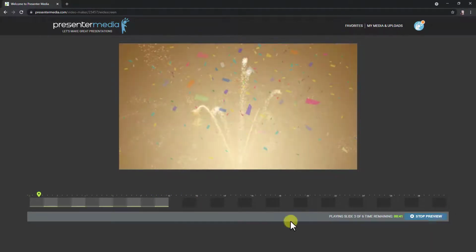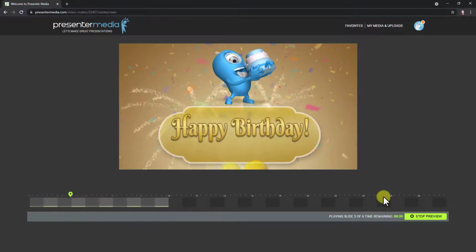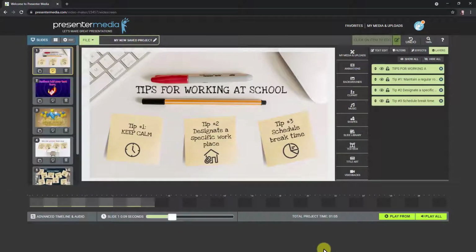So it goes to the next slide, and that slide is 10 seconds long. So just keep that in mind when you're previewing, that's what's happening down in the timeline, as that animation ticker moves forward on the timeline and then jumps back to the 0. It's just switching slides and showing you the duration of that next slide.